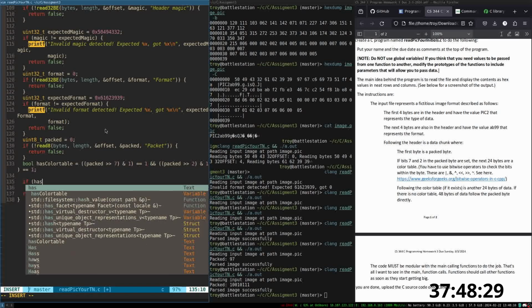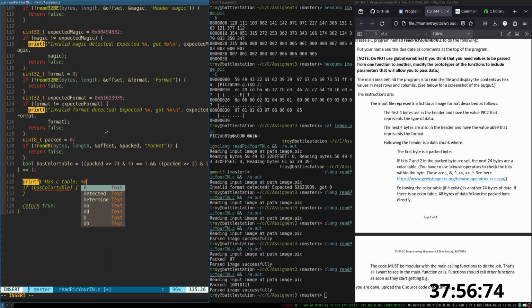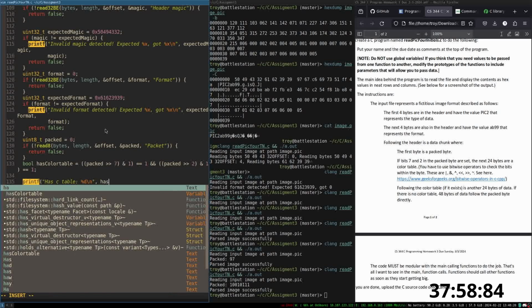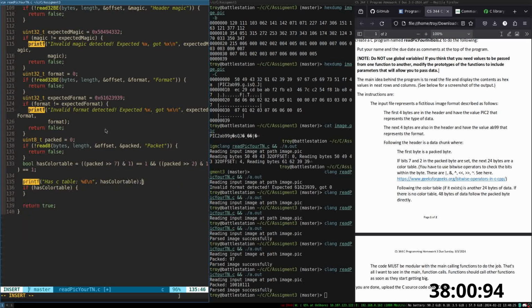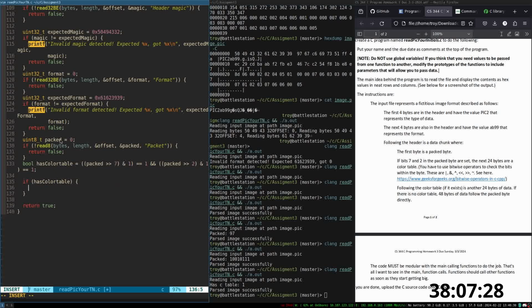So if it has a color table, I wonder, this one should be true based on what I'm seeing in the hex here. Yep, okay, that's true, nice. If we have the color table, yep, we do the bitwise.